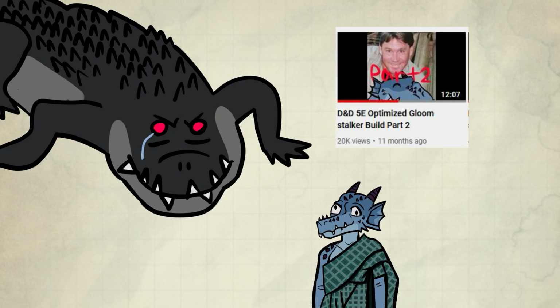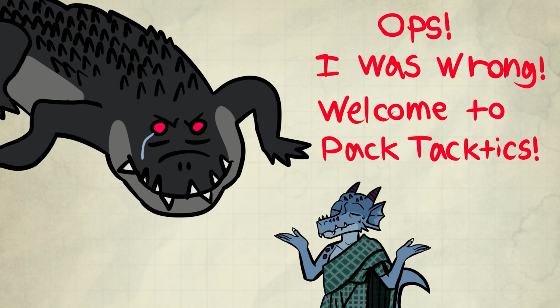I made a mistake. I said Summon Beast was a good pick on my Gloomstalker video a long time ago, but the truth is it's a trap option. Oops. Welcome to Pack Tactics. Time to correct myself.